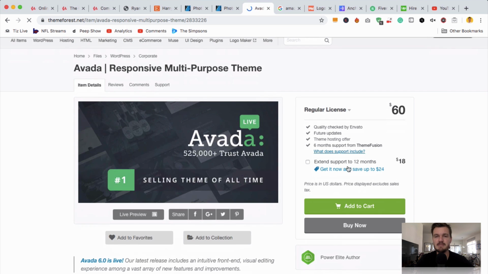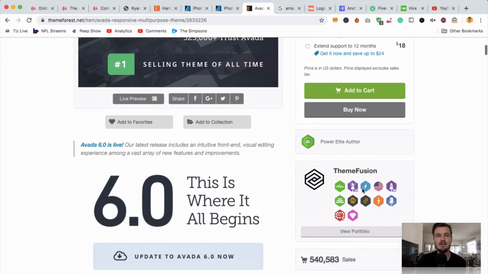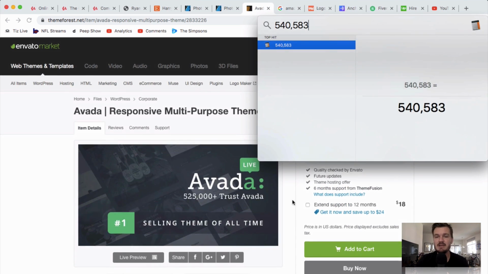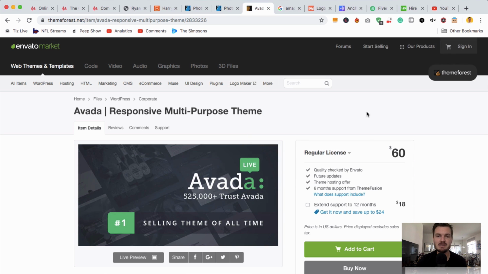Let's see how many times they've sold this, which again, they could have just done it to one company. They've had 540 sales of this website. Let's do 540 sales times $60. They've made $32 million gross on this WordPress template. $32 million. Rather than selling it to just one person, they sold it to many people. It's a much smarter idea.